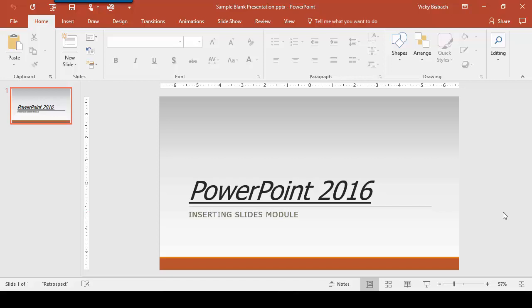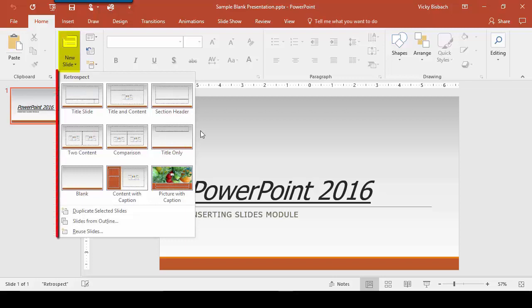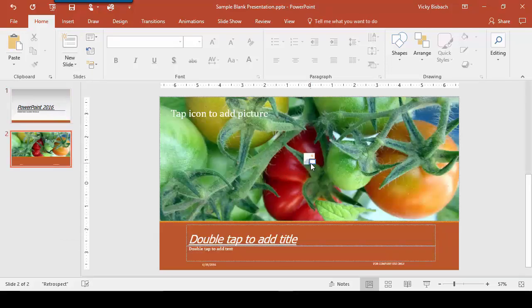The first thing I want to do is show you how to insert blank slides. To insert a blank slide, we want to make sure we're on the Home tab, Slides group, and then we're going to click on the down arrow next to New Slide. These are the various types of blank slides that we can add to our presentation. What you are going to insert onto your slide plays a key role in choosing which blank slide to use. So for instance, if we were going to insert a picture with a caption, we would choose Picture with Caption. We would then come over, insert our picture, and add our caption.